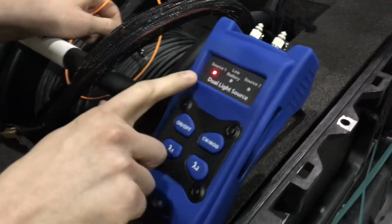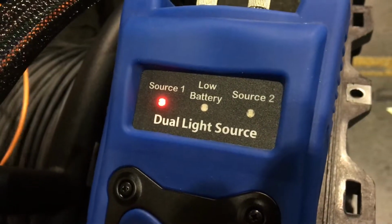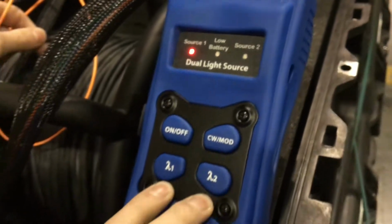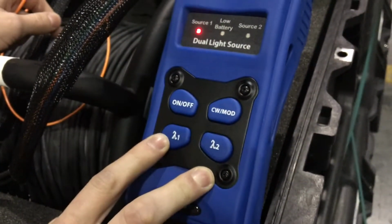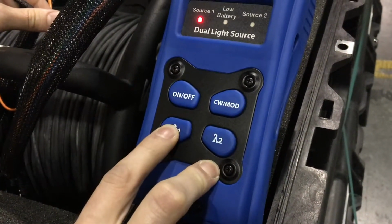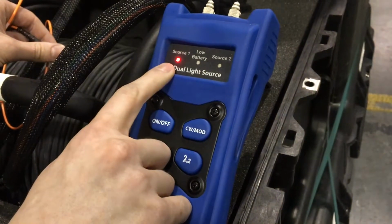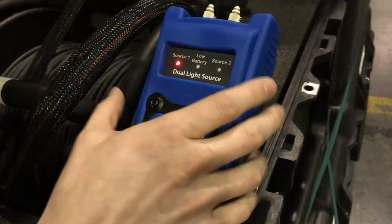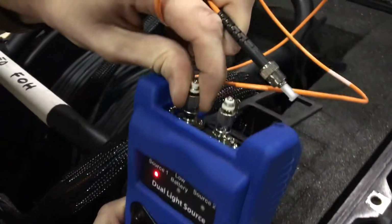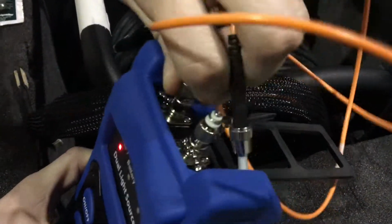On your light source, you have two sources. Only one works at a time, and these buttons down here, where this Greek character stands for wavelength, let you go from one light source to the other just by pushing which one you want to use. The LED indicates which one is generating. We'll do 850 nanometers first, and the process is the same for 1300. We'll just save that for later.